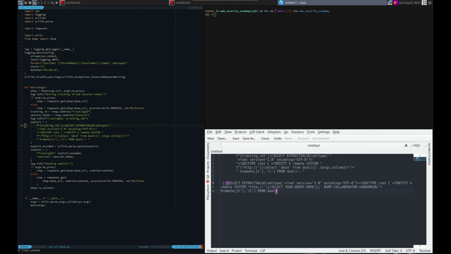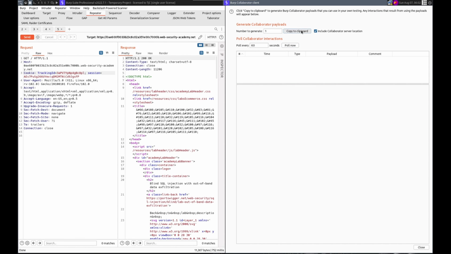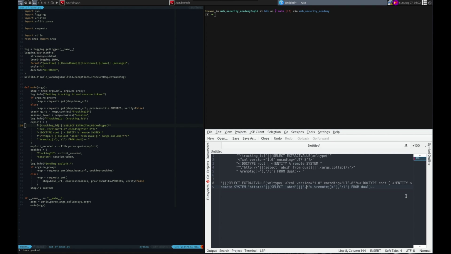We're going to add that here, dash, dash, space. We're going to select, we'll do the same that we did last time to start out. We'll do A, B, C, D, and our Collaborator subdomain. Let's get that. I'm going to go to Burp, do Burp Collaborator client, copy to clipboard. Let's paste that here. Every time you copy to clipboard, it's going to get a new one.